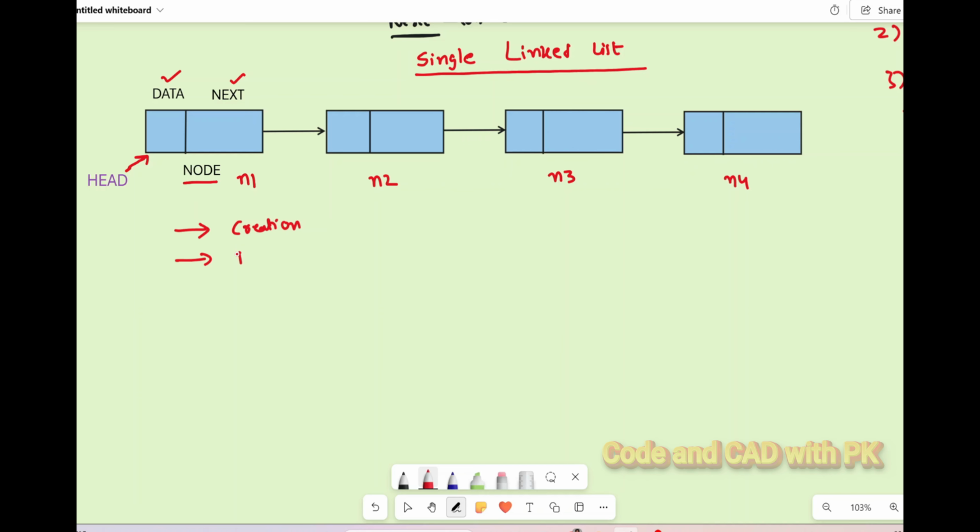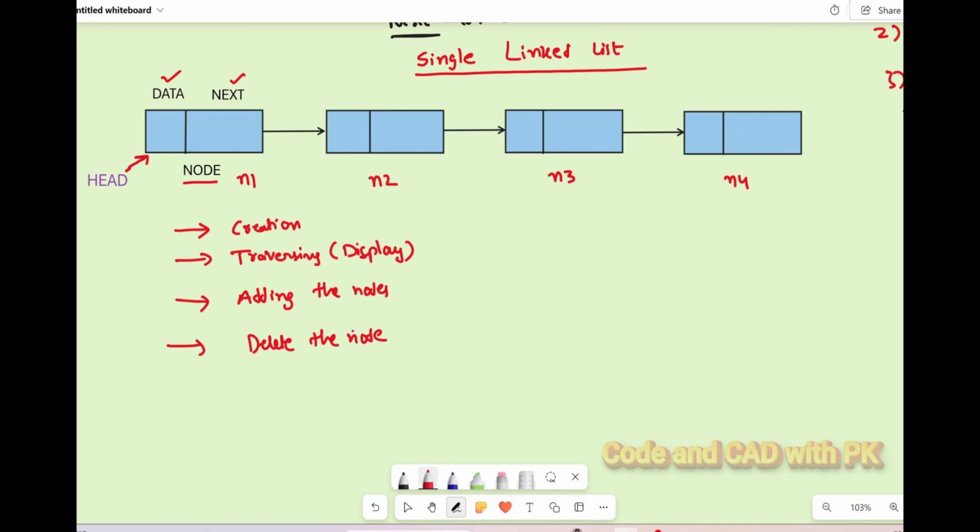Second one is traversing, generally we will use to display the nodes. Adding the nodes. Third one, delete the nodes.